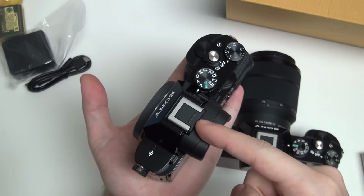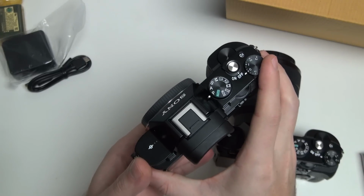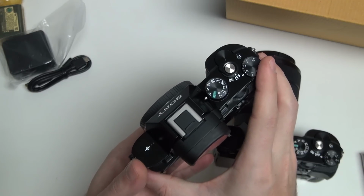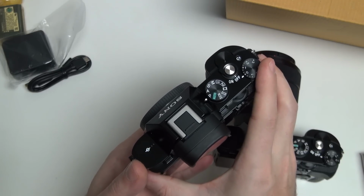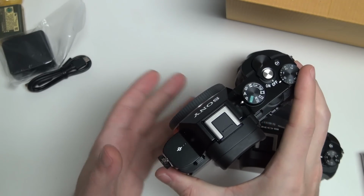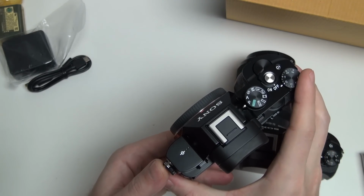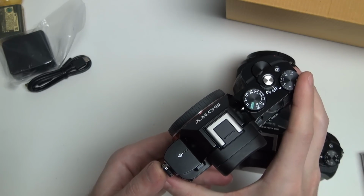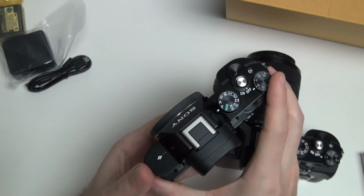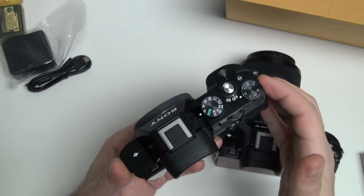You've got a multi-interface shoe. Sony has standardized this across all of their top-tier cameras now, and there are a wide variety of accessories, whether we're talking about microphones that are standard level, shotgun style, all the way up to XLR. You can pretty much pick from a variety of Sony flashes. There are also third-party adapters to go above and beyond that. Beyond those options, it really just gives you, again, a far more professional specification and feature than any other mirrorless option on the market, especially since we've got full frame under the hood.